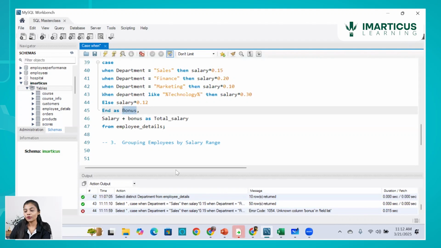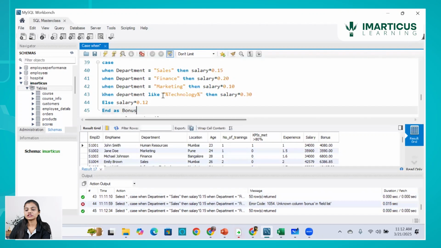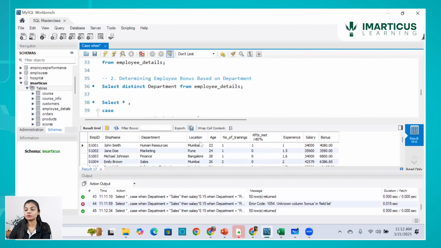So this is how you can use your case when statements in your select. So we have used case when statements in our select to get the bonus. But if I want to combine an actual column with the case column which I created and generate a new column, it is not possible. Why? Because bonus as a column is just created for the outcome purpose. It is not stored into my table.